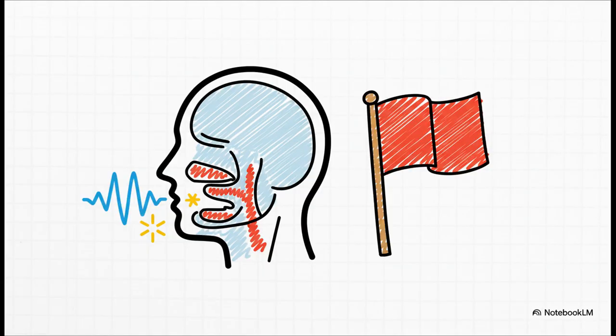So the witness says, yes, they're snoring. Now, what does that clue actually tell us? It's way more than just a noise. That's the sound of the airway vibrating. It's a sign of a potential obstruction. And it is a major, major red flag for obstructive sleep apnea, or OSA.